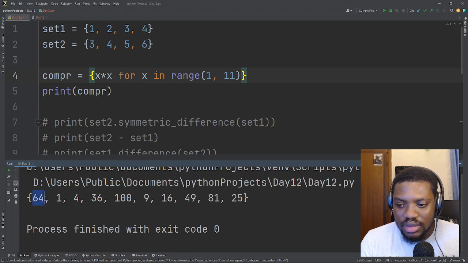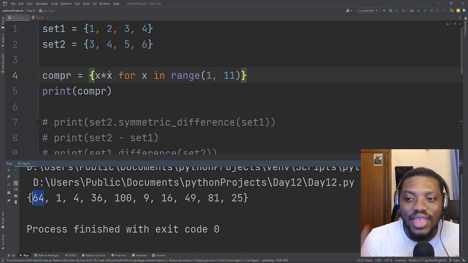64 will be 6 times 6 times 6, is it? No, 6 times 6 is 36. What am I saying? I've forgotten my multiplication table. 6 times 6 is 36, sorry. So 100 is 10 times 10, and then 9 is 3 times 3. 4 is 16, because 4 times 4 is 16. 49 is 7, and so on, which is nice. 81 is 9. 25 is 5. And then 64 is 8. Yeah, 8 squared is 64. I remember.